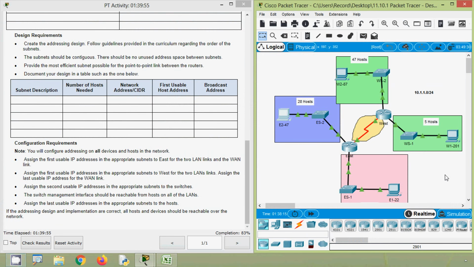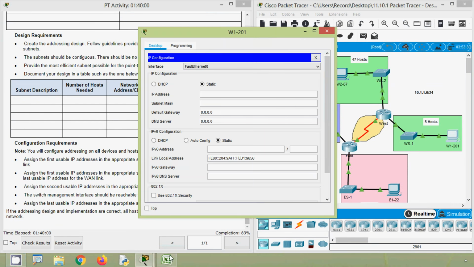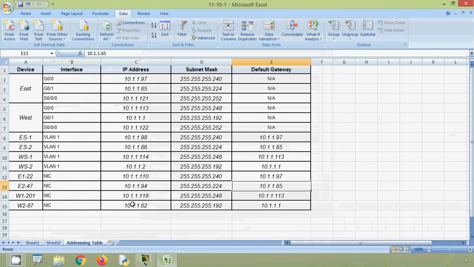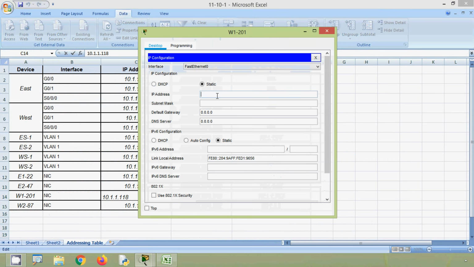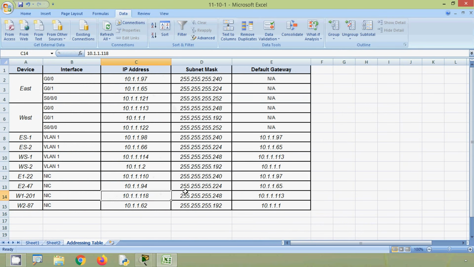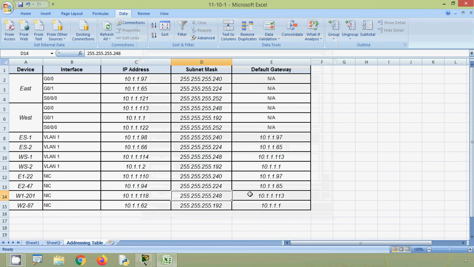Now we will go to W1-201 IP configuration. Here is its IP address, then the subnet mask, and its default gateway.